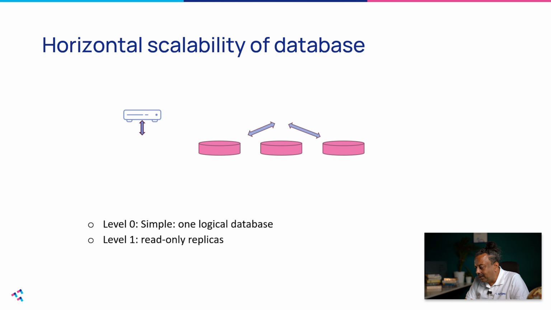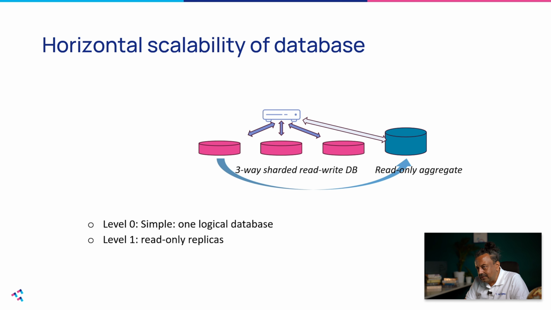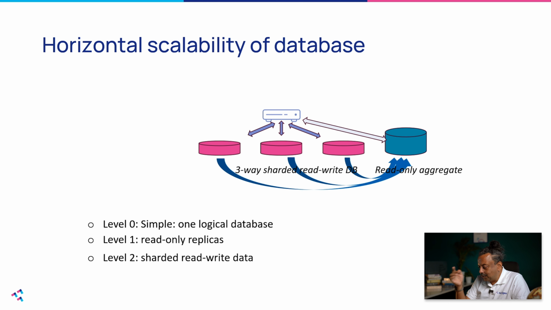And the third one is you split the data, shard it. The diagram being shown here uses 4 databases. Your data set is being split 3 ways, so there are 3 shards. Those are the pink colored databases being shown. The application server is shown here as only one. It could be 1 or 10, but the point is that one application server is connecting to all 3 databases for updates, and the data set is split across these 3.